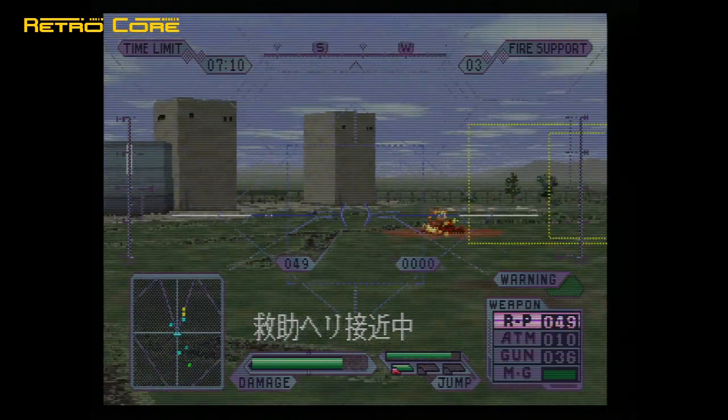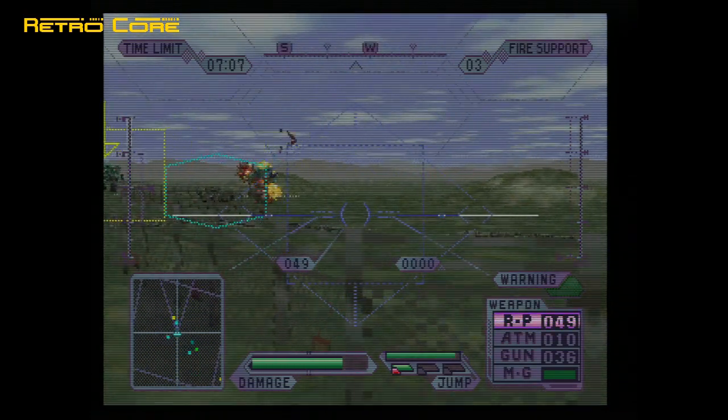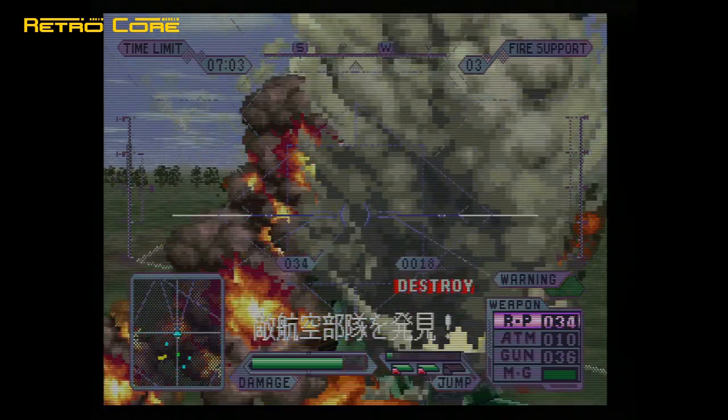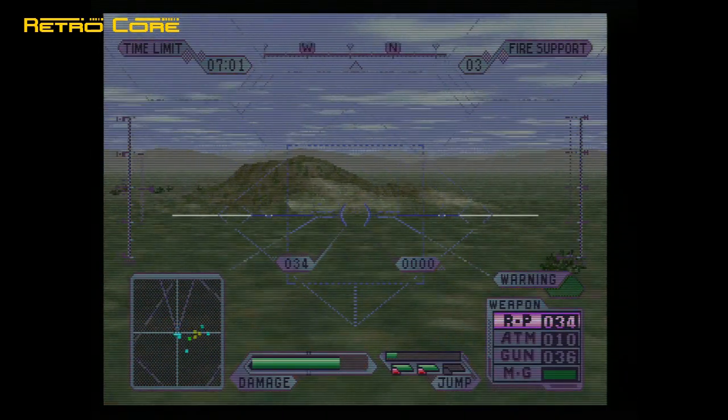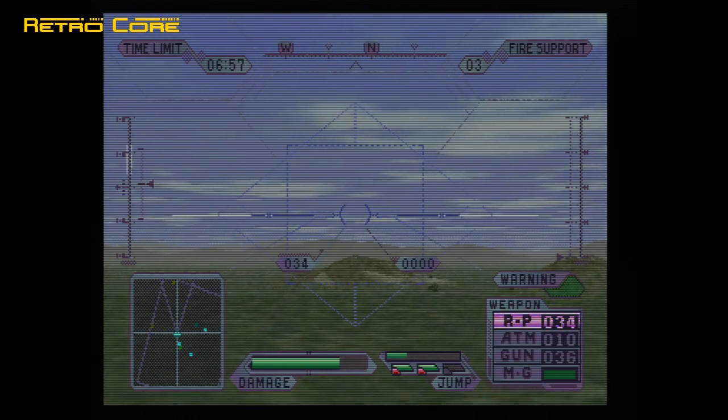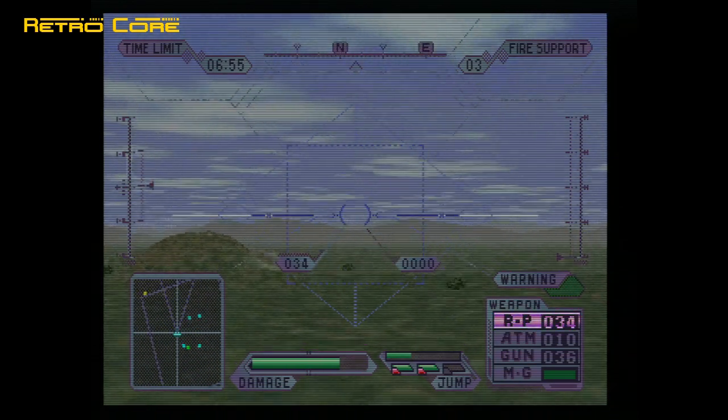The big question is, which is better, the original or the sequel? In all honesty, I do think the original is best, but Gun Griffon 2 is still a solid game, even if it does look as if it was made on a lower budget.